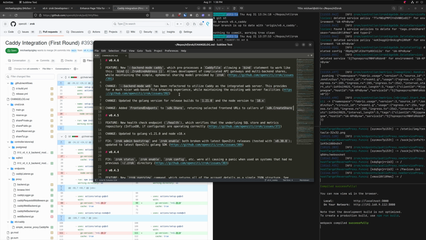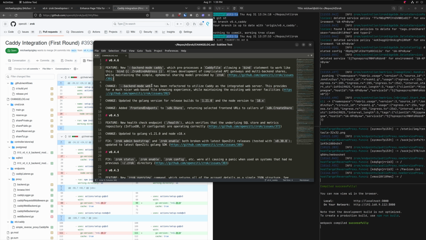People use it for any manner of easily extensible web middleware, all kinds of stuff like that. So it has this notion of a Caddy file, and a Caddy file sort of declares the resources that are used and how your Caddy is configured. So Zrok embeds Caddy directly and now includes a backend mode Caddy, and we'll take a more detailed look at this when we get to it, but it lets you easily bind a Caddy file to a Zrok share. So it ends up making a pretty nice little tool that lets you define complicated Caddy files and then just bind it to a Zrok share, which is really useful for a lot of things. So we're probably going to take a look at playing with that a little bit and seeing what kinds of things we can do with it.